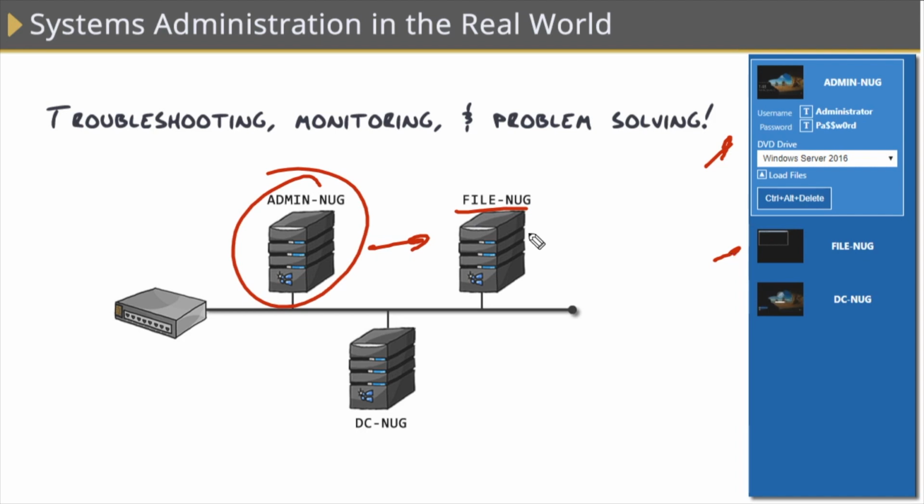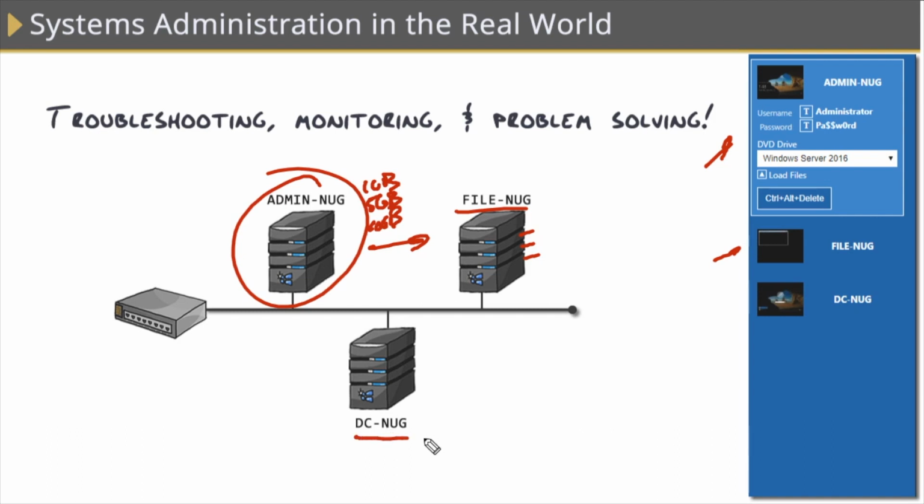Now, this file server exposes a handful of file shares that we can utilize from the network. And what we're going to do here is create some sample files, some backups, we'll say, on AdminNug, and we'll make them big. We'll make a 1 gigabyte, a 5 gigabyte, and a 10 gigabyte file, and we'll copy those over to those file shares, all the while using a performance monitoring tool to watch all of those critical resources, such as memory, disk, CPU, and network.